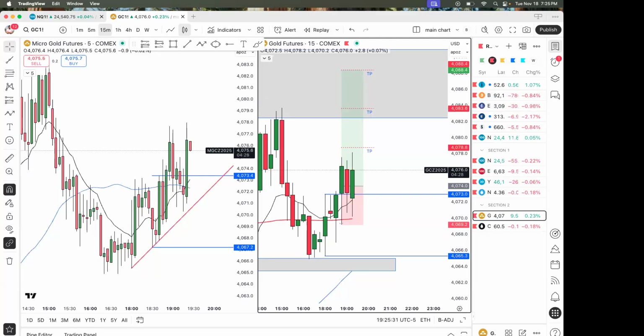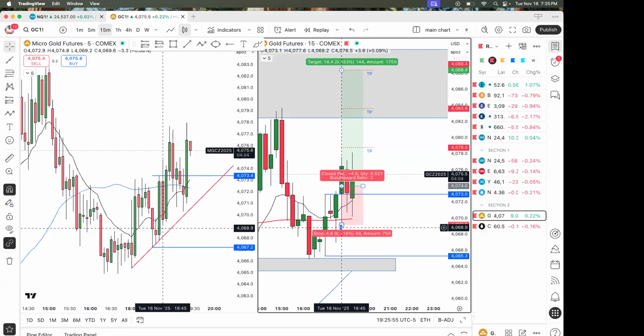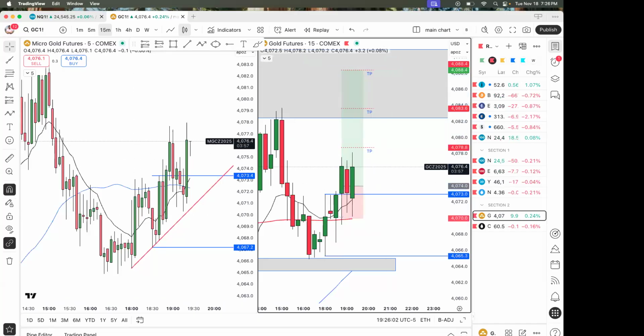Where you put your stop loss when you enter off the break of the 15-minute? Okay, so I put my stop loss with a little bit of space, just an inch of space, at the bottom wick of the candle right here. I put a little bit of space and then put my stop loss right there. Yep, that's fire.